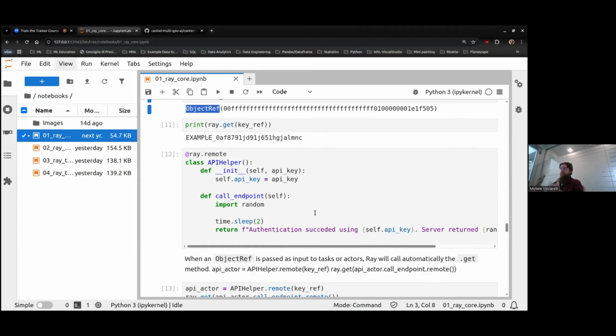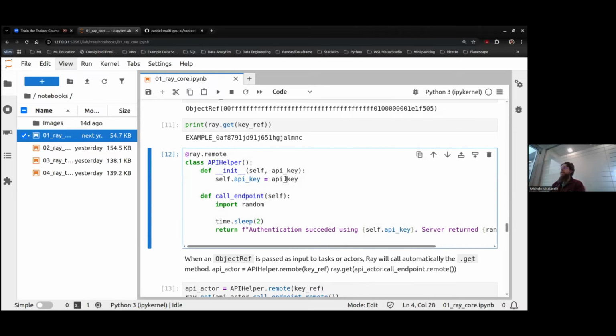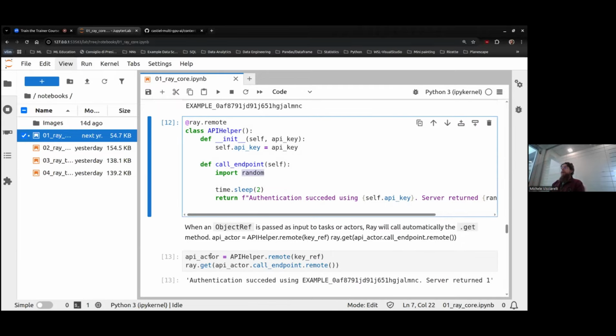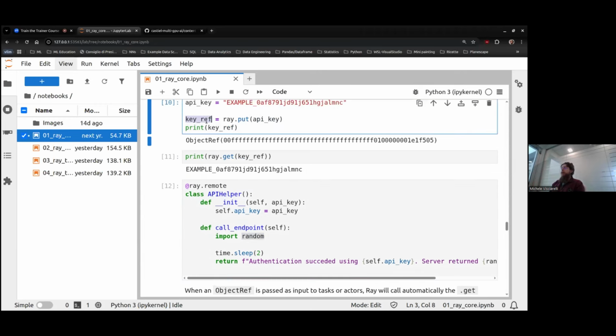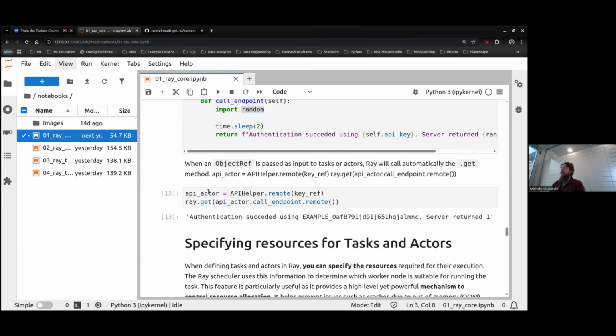Just to familiarize ourselves, let's look at this toy example. As you can see here, this is kind of an API helper. It gets an API key, and then you get the endpoint, in this case random, it's just an example. Remember that we put the key reference inside the object store memory.